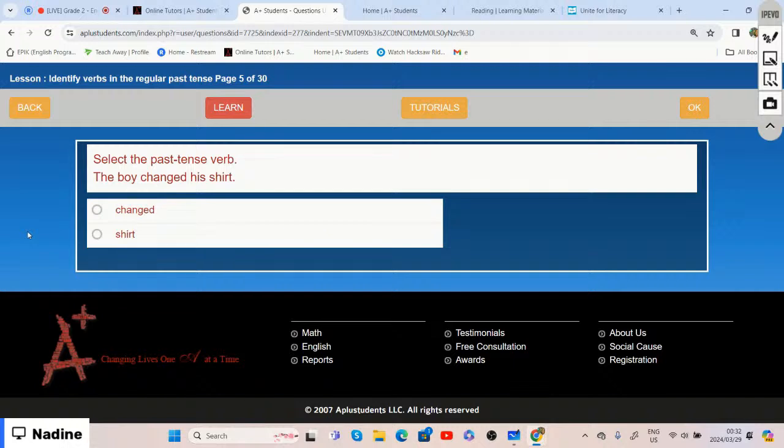Which one is the past tense verb? Changed or shirt?